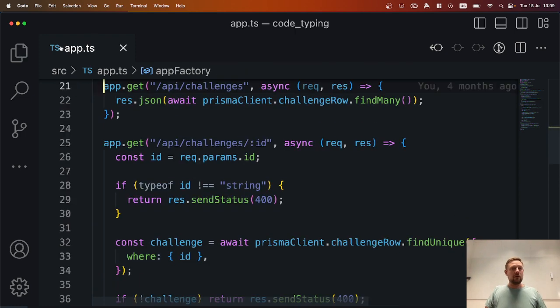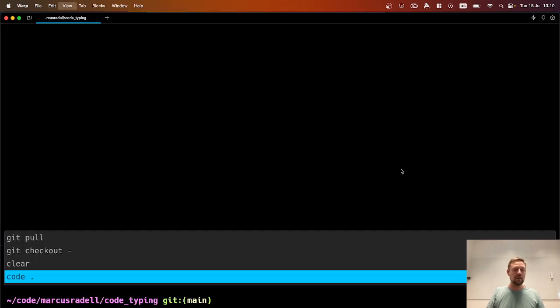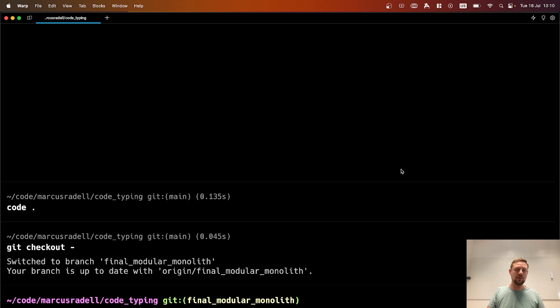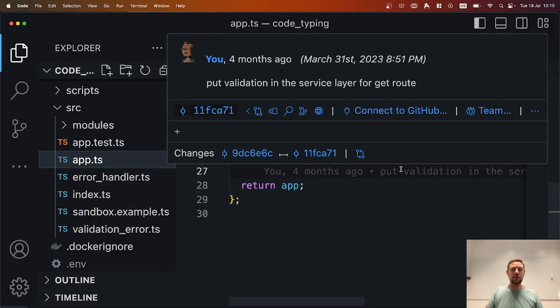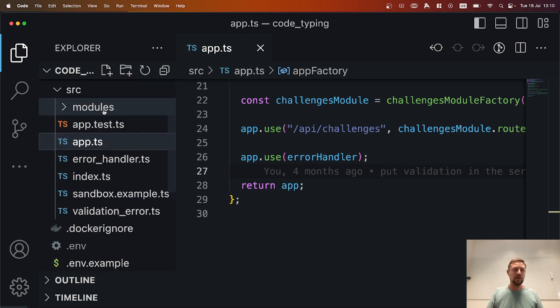So let's revert, close that down, and see then how we could organize this as a modular monolith. And for that, we'll do a git checkout, jump back to the code, and now we have a little bit more structure. You see I'm using the word modules here, and in the previous video I called it kits, which is the word I would recommend moving forward. For this recording, I'll just stick with modules though.